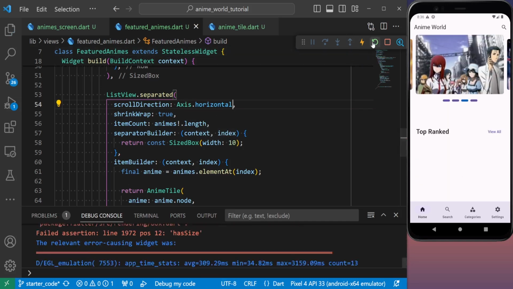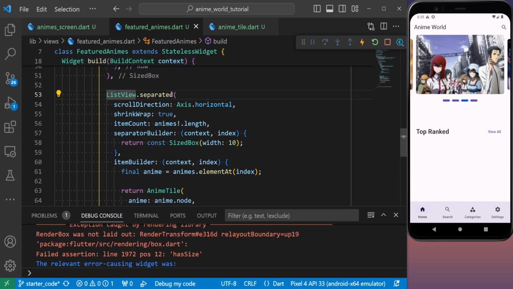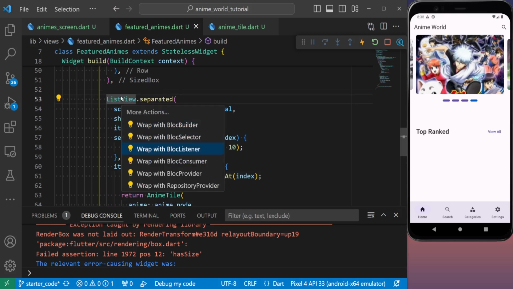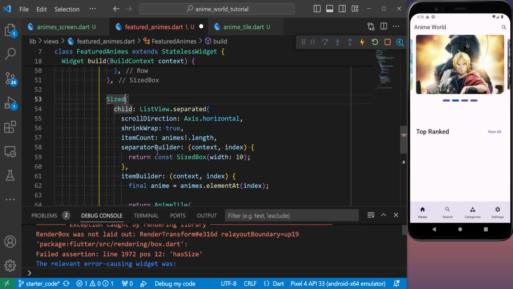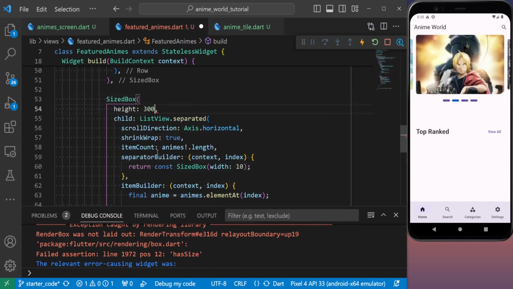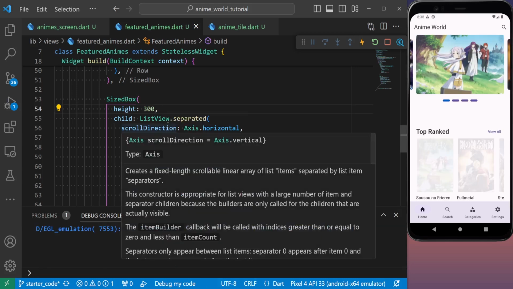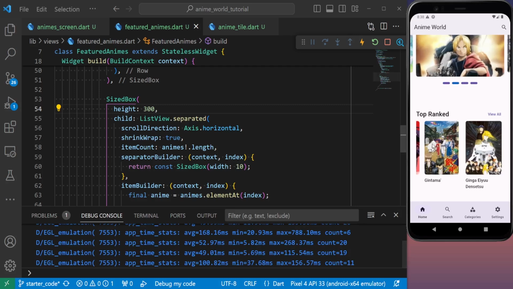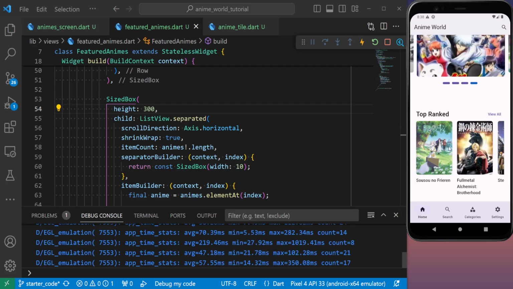So let's hard restart our app again. So the true problem here is that our ListView takes all the space horizontally and also vertically, and we haven't resolved it yet. So this is a good idea to usually put it inside the SizedBox and specify a vertical height. So now I said this is going to be 300, and it worked correctly. So now we could successfully create our featured animes. And this widget is going to be used in quite a lot of places. Beautiful. So now let's close it.